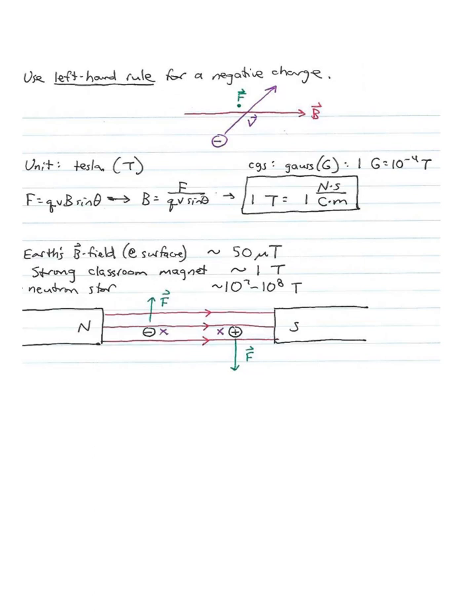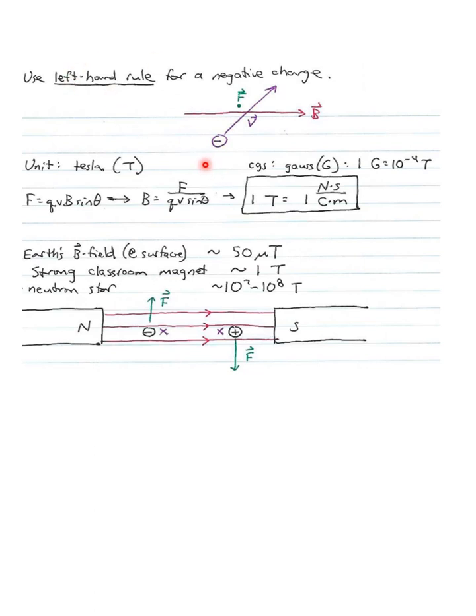But I found the left-hand rule actually to be more useful, because there can be situations where you are given the force and you're given velocity, and you need to, from that, work backwards and find the direction of the magnetic field. And it's just harder to apply the rule that says use your right-hand rule and know that the electron goes in the opposite direction. It's just much easier to use the left-hand rule. But I encourage you to use both methods. For a negative charge, use the left-hand rule, and also use the right-hand rule and make force go in the opposite direction and see that you do get the same result. But be practiced with both of them.